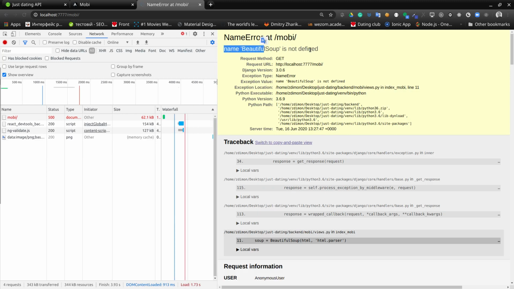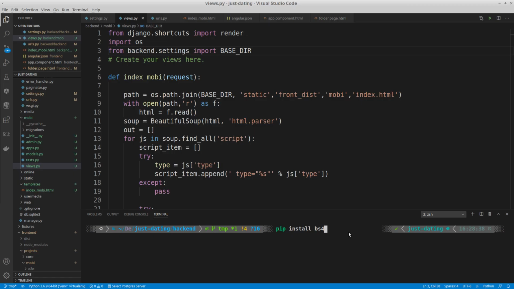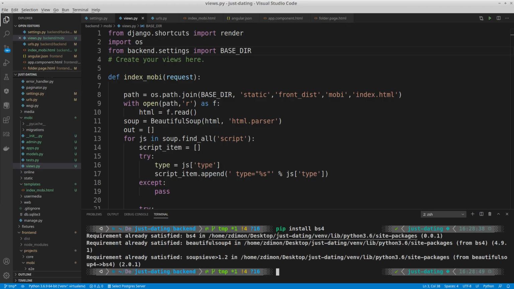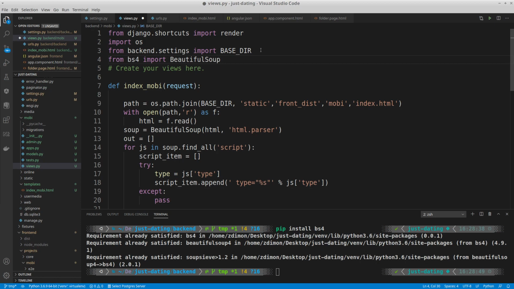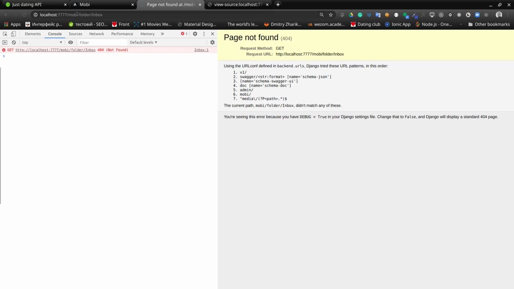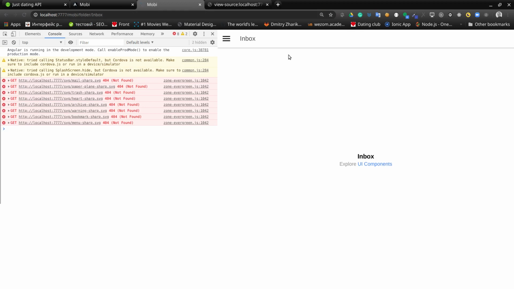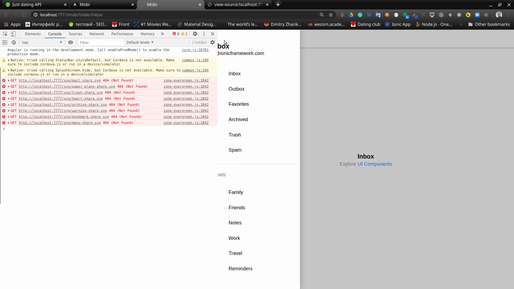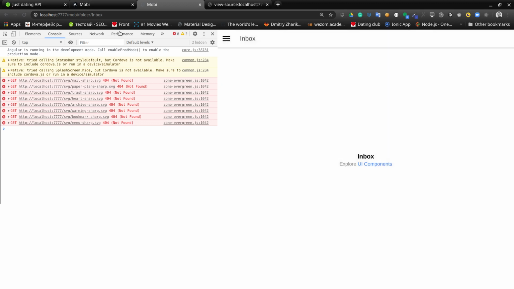Okay, now I need to install the BeautifulSoup library. So I install it with the pip installer and import it. And finally, after clearing my browser's cache and refreshing my page, oh sorry, F5 didn't work here, I see my icon, but without these icons.